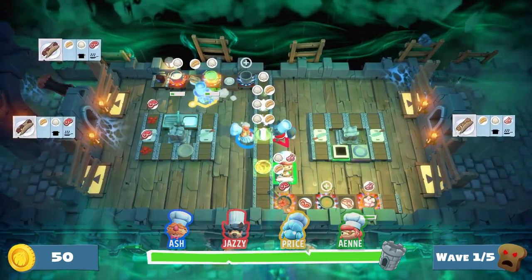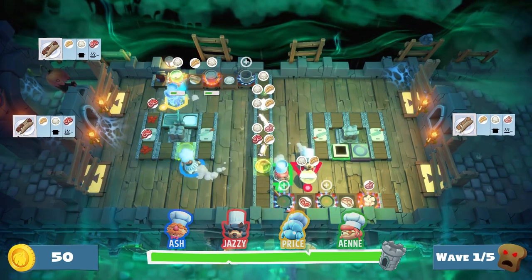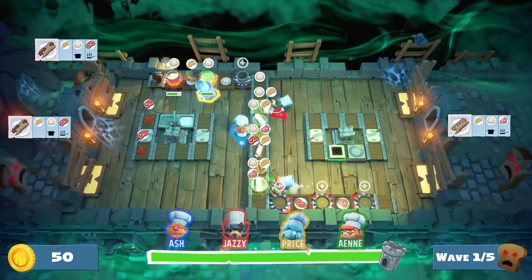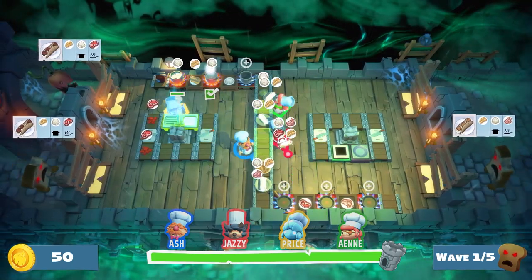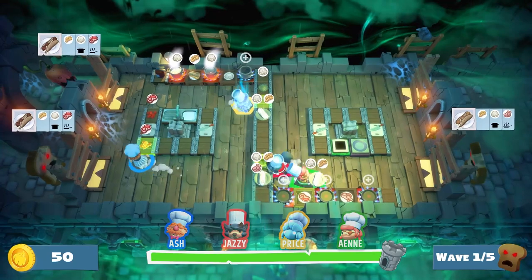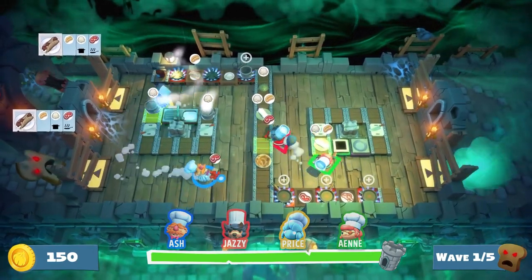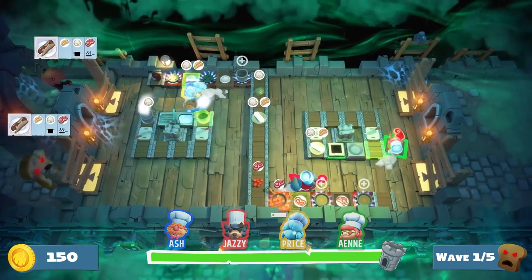Okay. Plates. Okay, here's a beef one. I'll take the beef one. I can take care of this. That's now a beef and chicken that needs to be thrown in the trash. Oh, well, there's a chicken. Okay, we got beef. Oh, we chop beef. Yeah, but there's some spare beef over there on the side now.